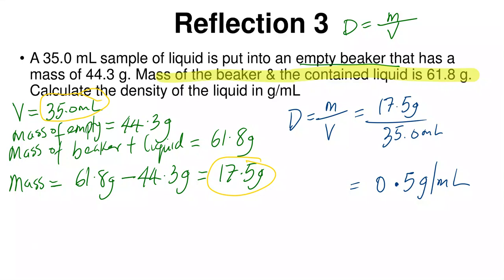So if you want to maintain the amount of digits in this, which we usually don't do here, you can just say 0.500 grams per mil to maintain the 3 number of digits, because this is 3 on top, this is 3. But remember, we said in this class, significant digits is not being enforced. But once in a while, I try to plug that in just to let you know, because it's something that we expect that you need to know at this point. All right. We'll now go to the next question.